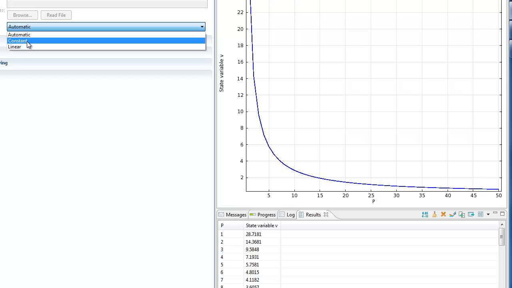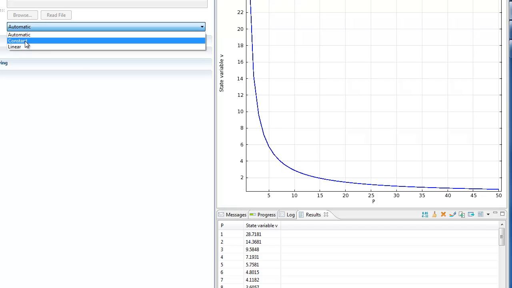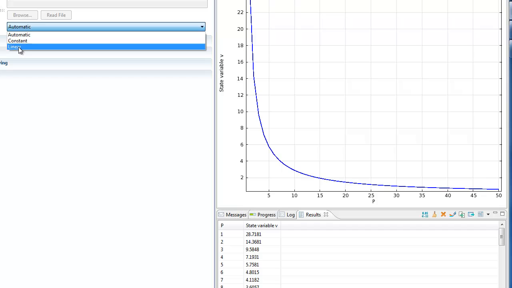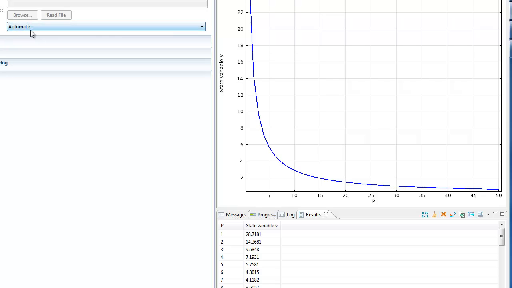One is constant predictor and one is linear predictor. Constant predictor is when you use your previous solution as initial guess, and linear predictor is your Euler-Newton continuation where you construct a tangent. COMSOL automatically determines which one to use, and you can always select one of these. I just wanted to relate those with COMSOL to what we have seen in the class.